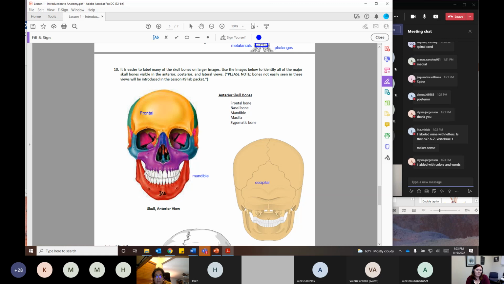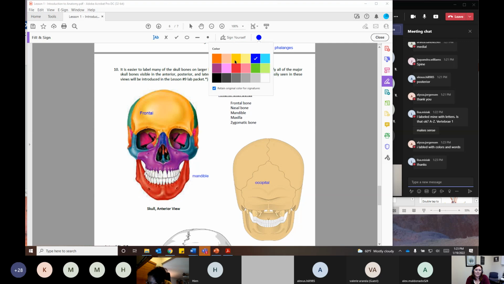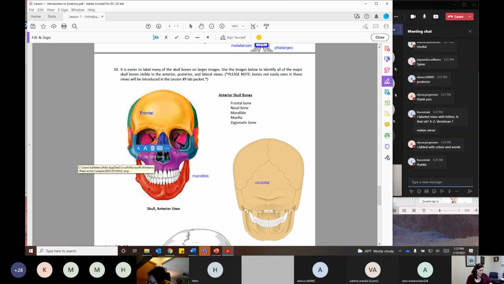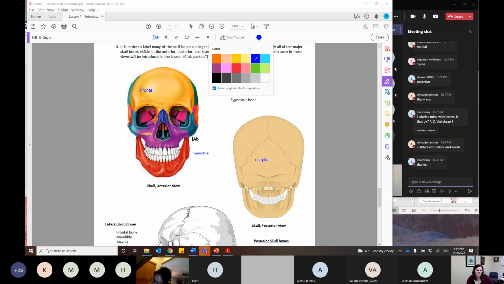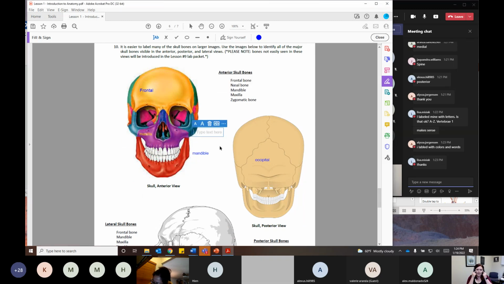So we have the mandible, that is your lower jawbone. Up above it, and I'm going to switch colors so we can see it, the upper part of your jawbone is a bone called the maxilla. So the maxilla is the upper part with your teeth. The mandible is the lower part. Next to the maxilla, starting to make the edge of your cheekbones, is a bone called the zygomatic bone. The zygomatic bone on either edge here. The top of your head has the bones that are called the parietal bones. So we actually have one parietal bone on each side, two parietal bones.